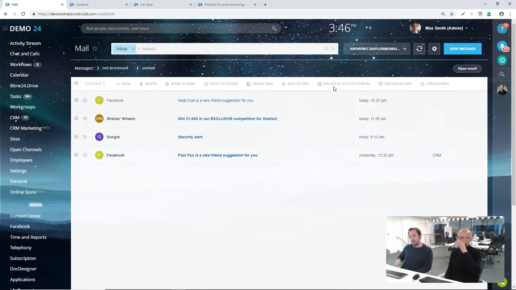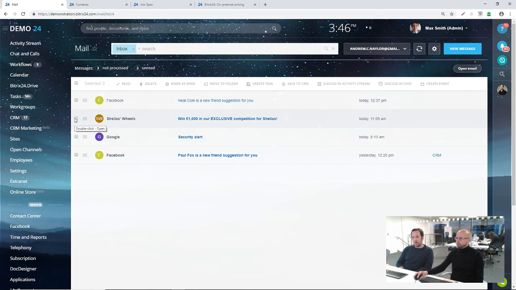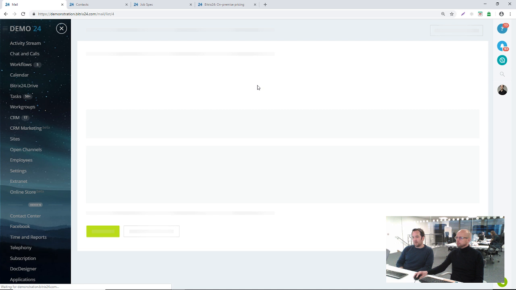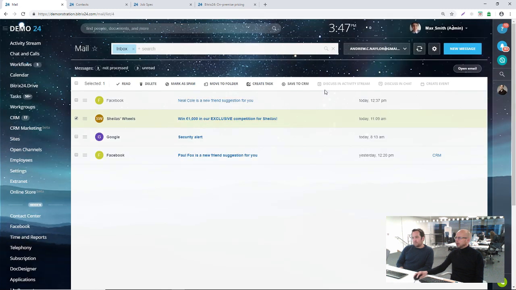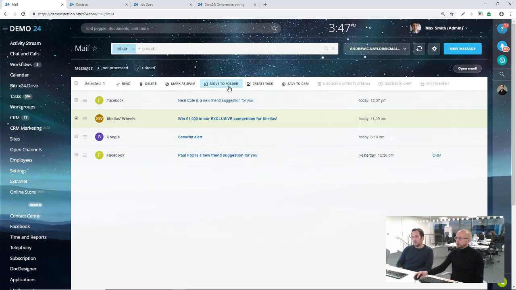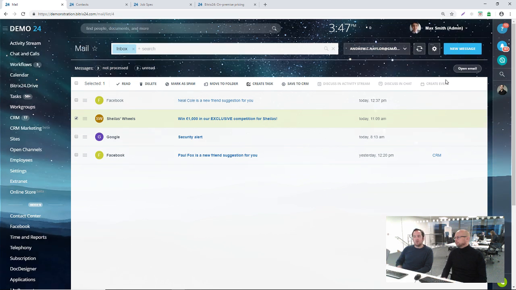So you may want to discuss it with somebody. You may want to use the chat widget. So there we go. I think it should copy the email here into a new task window. We don't have those available yet, but are they coming or not set up yet? So that's a good one, isn't it? The create event is going to be able to create a calendar event and you can sync your calendars.